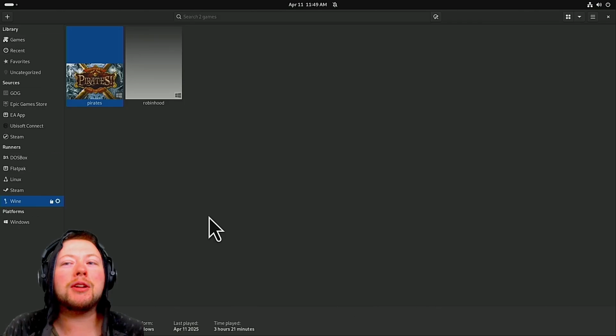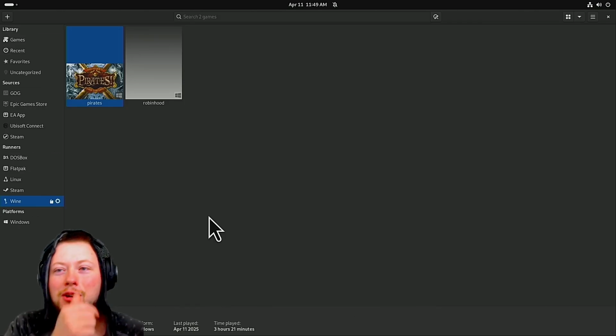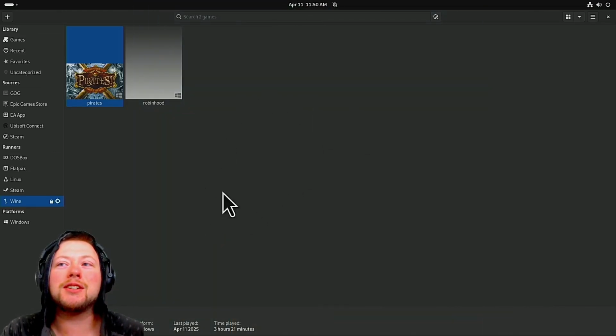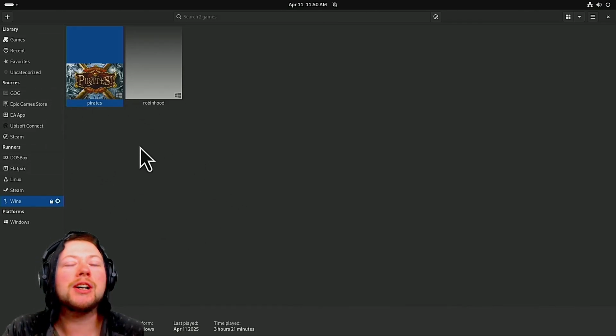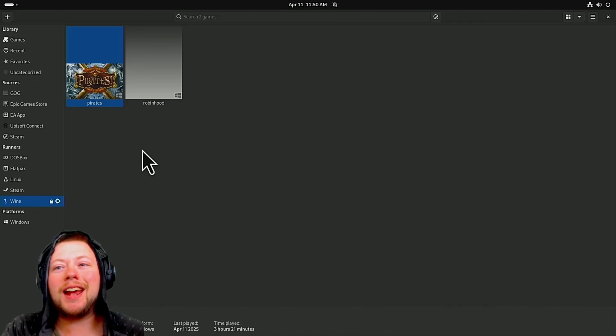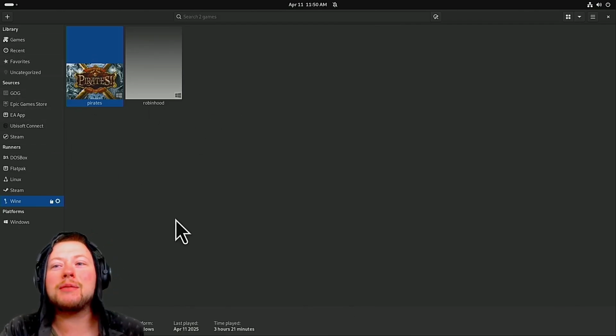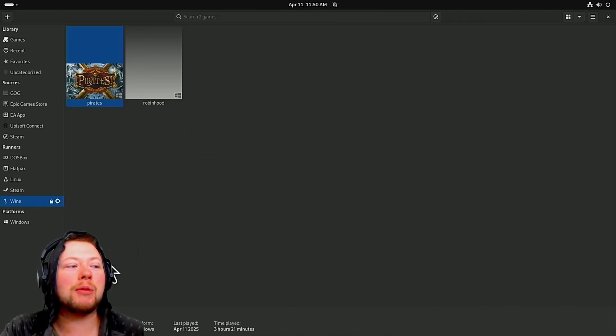Now, this is important because what does every game do these days and has been doing for 100 billion years? Why, decorate the mouse, of course. So you can see here I got the default GNOME mouse, except I made it big so you can actually see it on the screen for the purposes of the tutorial, right? But when you're in a video game, you might get some weird looking mice. Like Baldur's Gate, it's like a hand and an armored gauntlet. You know, in this game, it's like a little pirate dagger. Well, the problem was every time it was trying to decorate the mouse, it was failing, which tells me right away that it's something graphical related.